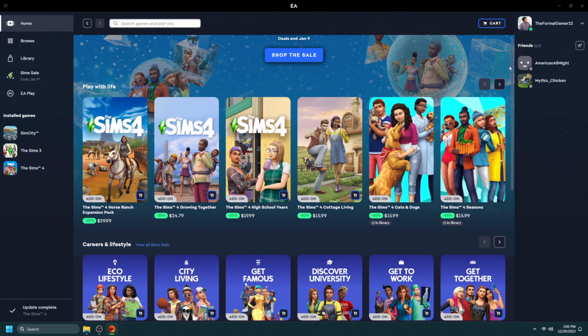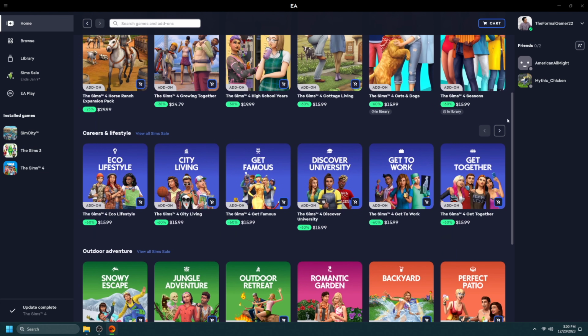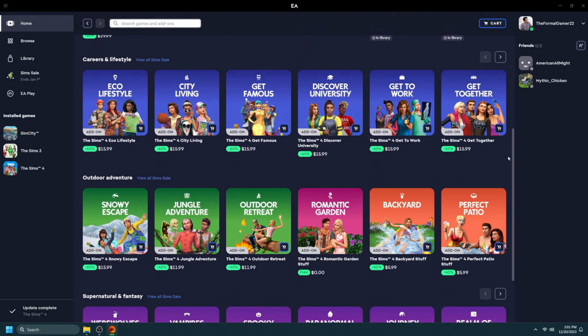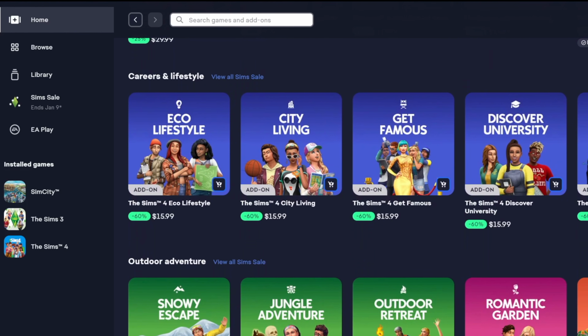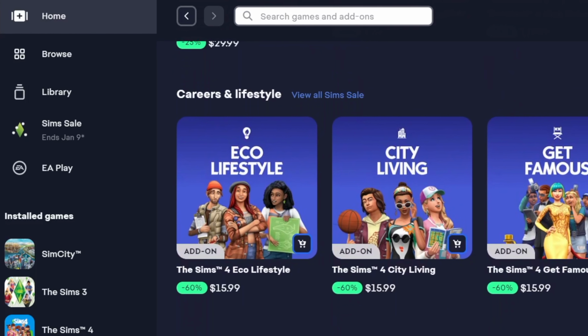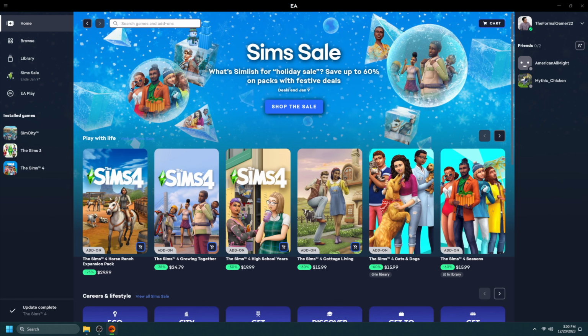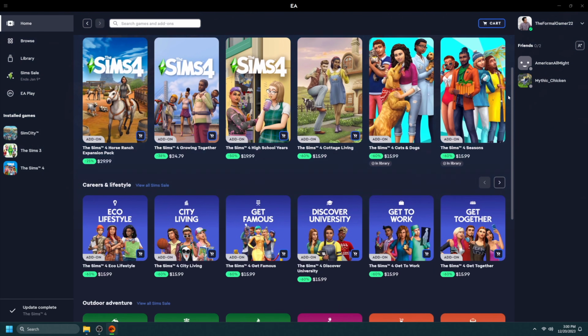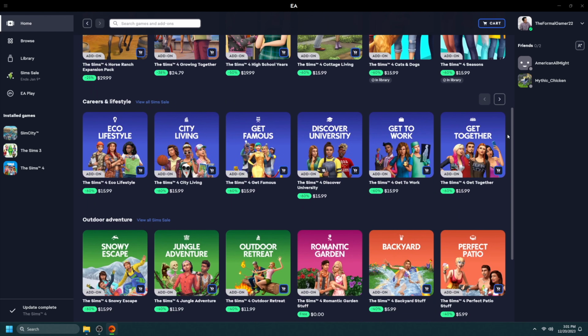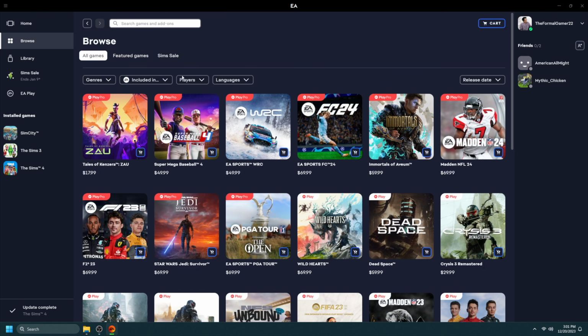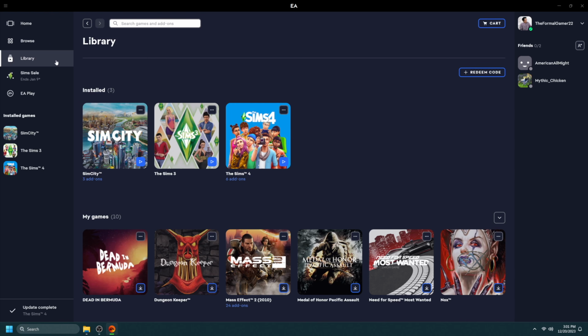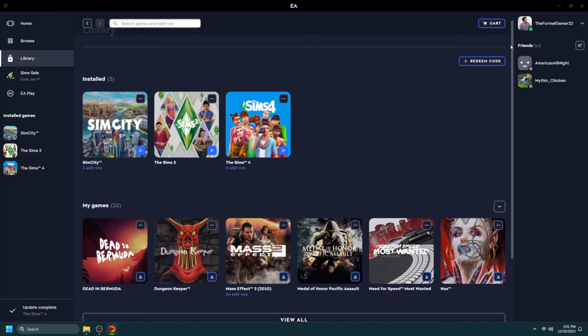First, let's talk design. In a sentence, the EA app's design makes no sense. The app features a left-hand sidebar with a few different options: Home, Browse, Library, and EA Play. The Home tab just seems to function as a glorified store page, as it's littered with tons of games and expansion packs you can buy. Pretty useless. The Browse tab offers essentially the same information as the Home tab, just in a grid view with filters. Again, completely useless. The only sensical item from this list is the game library, which features the games that you own.